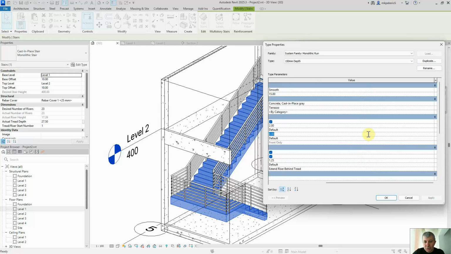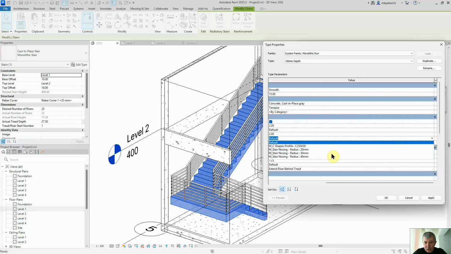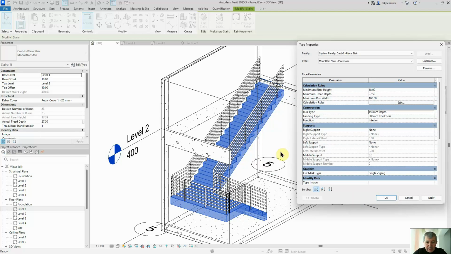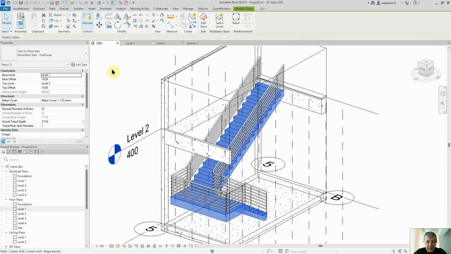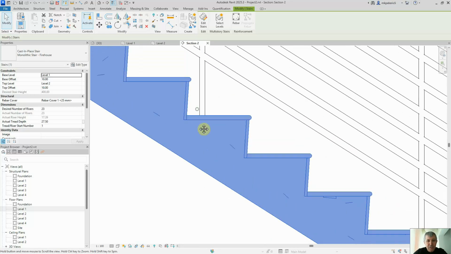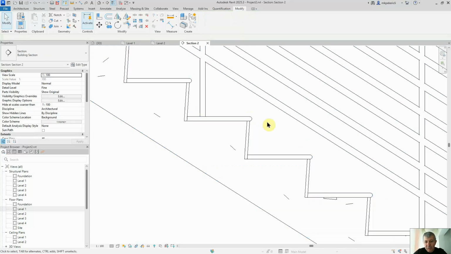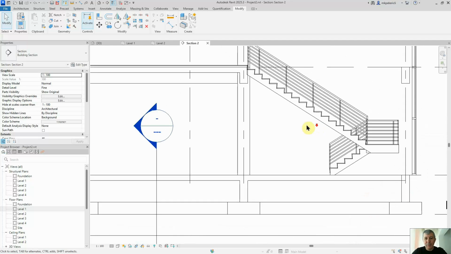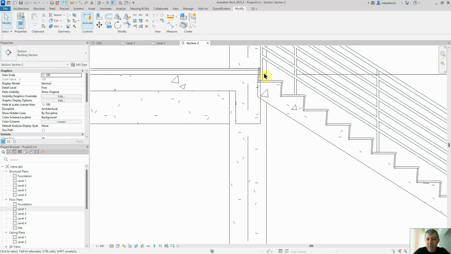We can add a nosing length like 2 centimeters, and then we can create a nosing profile of 20 millimeter radius. If I click on OK, let's have a look at it in section view. Click OK. Now we have changed some things. Section 2. If I zoom in, as you can see now, our stairs have treads with different materials, and they are set so that we can match them with the rest of the building.